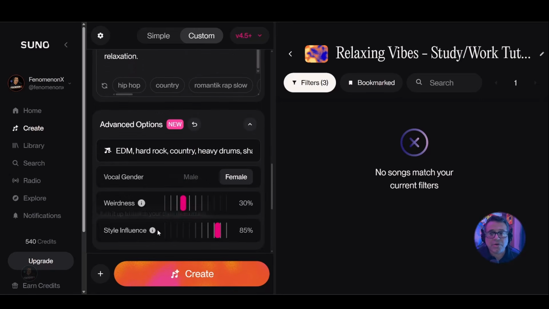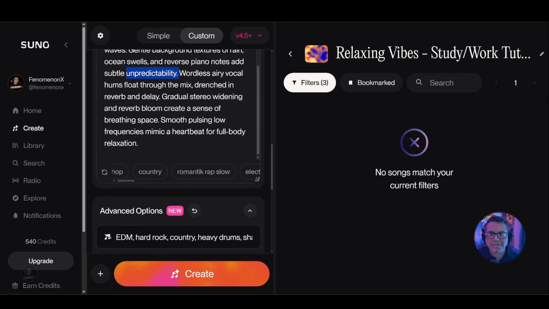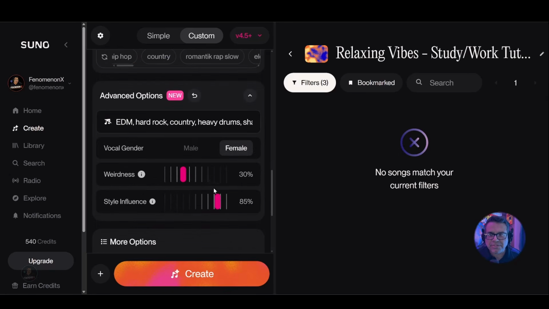And so, the style influence. Remember, your style influence is also saying, hey, what percentage of this do you want in here? And so again, I'm leaving Suno with like 15% to come up and do its part. And this is, again, just what I'm utilizing. So you kind of see in the words how you should expect the beats or the instruments to fluctuate, all right?